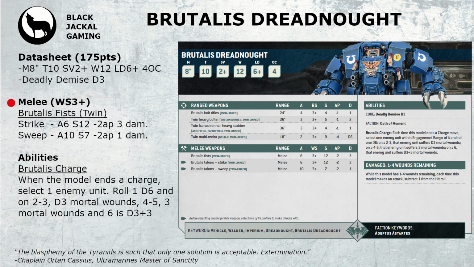For the melee profile, it comes in at weapon skill 3, and it comes with the Brutalis fists, which are twin linked. There are 2 profiles, the first being the strike, with 6 attacks, strength 12, minus 2 AP, 3 damage. Followed by the sweep attacks at 10 attacks, strength 7, minus 2 AP, 1 damage. Quite a nice bit of flexibility there for when you want to target the much heavier targets, your toughness 12. But if you are going into your T3 or your T4 bodies, that strength 7 is going to come in very handy, especially for T3 because you'll be wounding on the 2s.